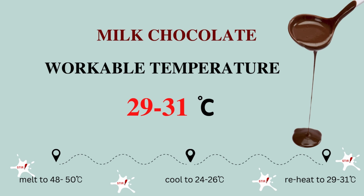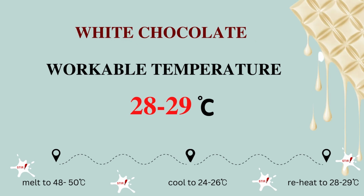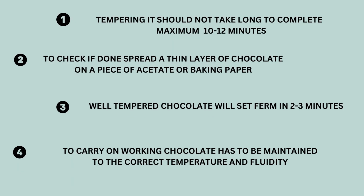White chocolate doesn't contain cocoa powder. We've got the cocoa butter and milk and sugars. Some people do say white chocolate is not chocolate, but considering we still have cocoa butter, we have to treat it as chocolate. Some say that white chocolate is the most difficult to temper. That's literally because the cocoa butter is in charge of carrying a lot of burden from the extra ingredients like milk powders and sugars.